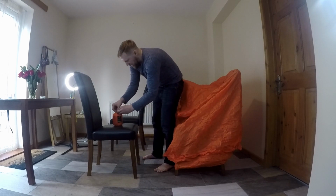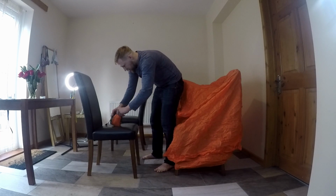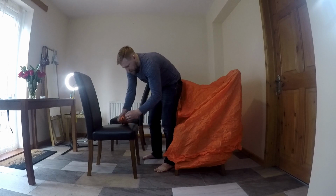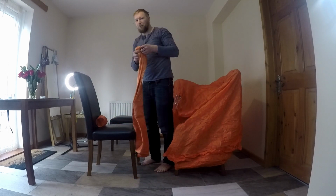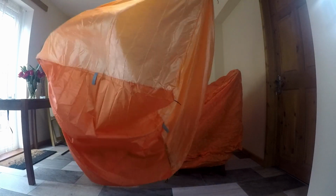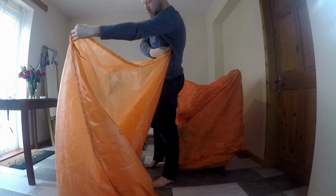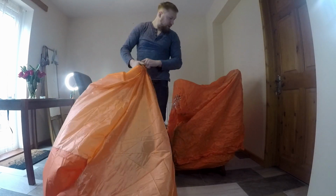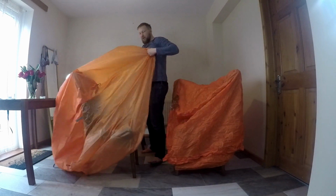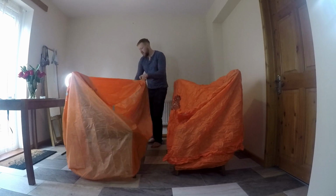So in comparison, we have the Summit Gear here. This is actually the first time I've opened up the Summit Gear since receiving it, so it'll be interesting how this one is. So straight off, you haven't got the lips on the corners where people would sit. As I said, you haven't got the window, but the fabric, I believe, is probably a bit more translucent. And they do this one in a couple of different colours. I know they do it in a green with a reflective side and a normal side.